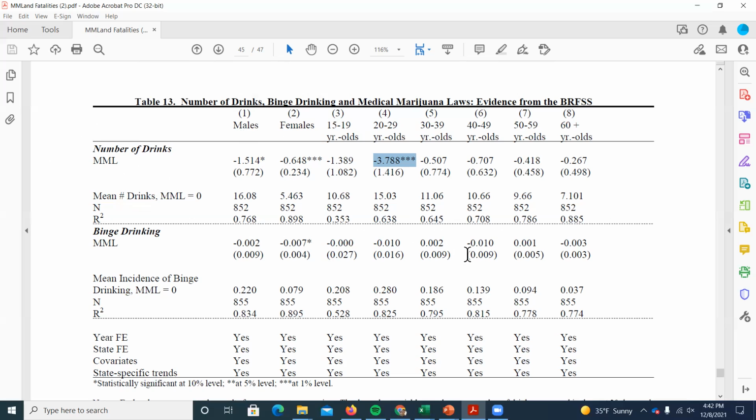Once again, they don't really pick up a lot of significance; we can't reject the null. The only one that was, what? Female binge drinking looks like it goes down. But even though we can't say it's significant, most of these estimates are negative, right? And the one that is significant is in fact negative as well. Okay. So here we found some evidence that medical marijuana being legalized decreased alcohol consumption and that they're substitute goods.